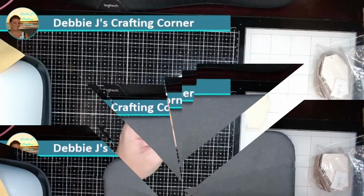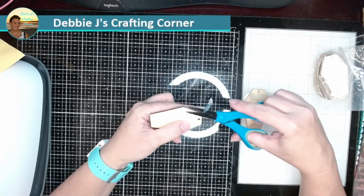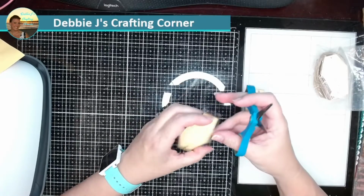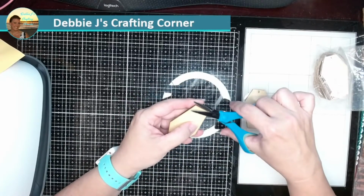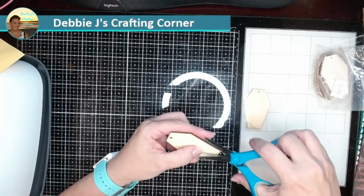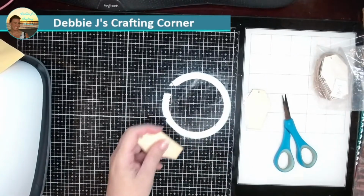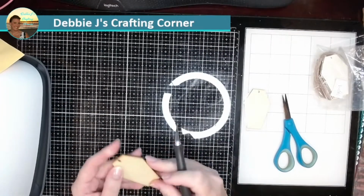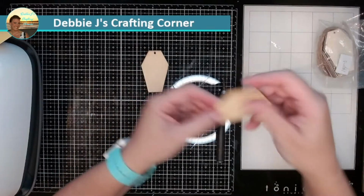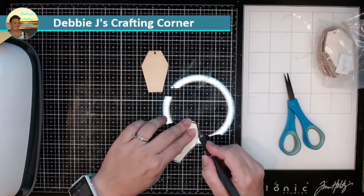I'm going to use my little scissors and try to get as close as I can to that edge, so I'm cutting at an angle there. I may need to get my craft knife because it's not quite close enough. I can still feel a little edge there. Okay, that works better. Now you can see we've got a nice shiny surface. I'm going to do the same thing on this one, face down, cutting along the edge of my coffin piece.